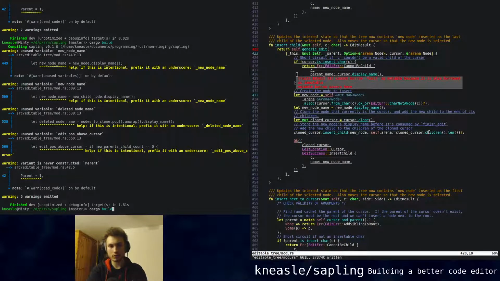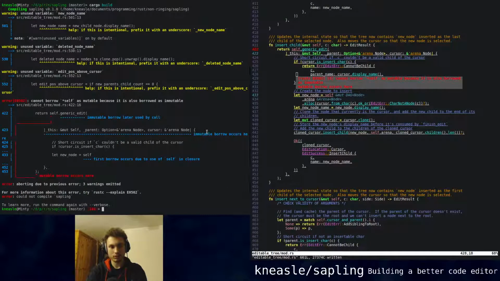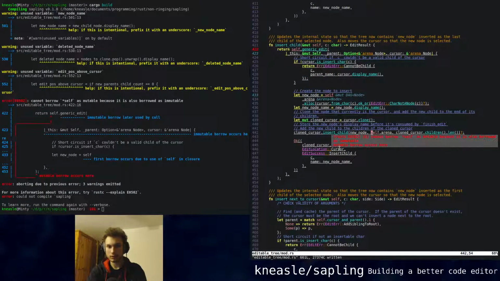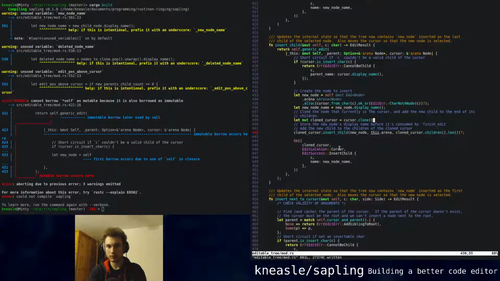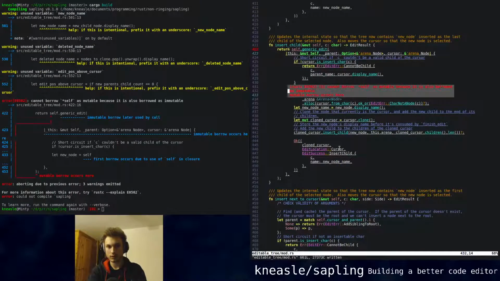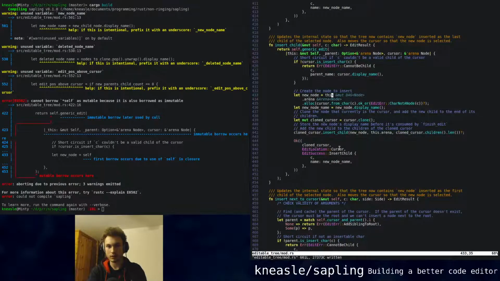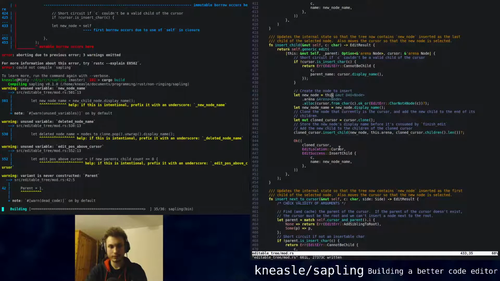What's the problem? Okay, it needs to be this, which is not defined because of this. Alright, you don't have to cover my screen with a giant thing.